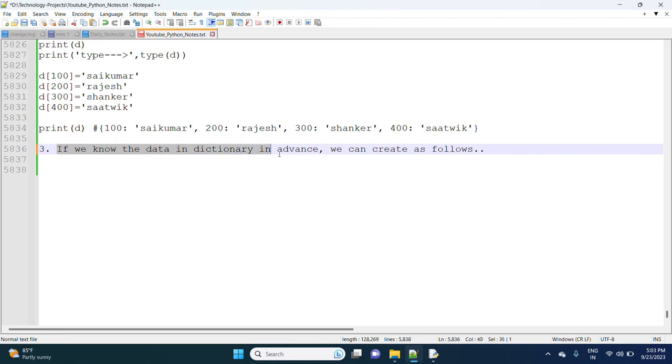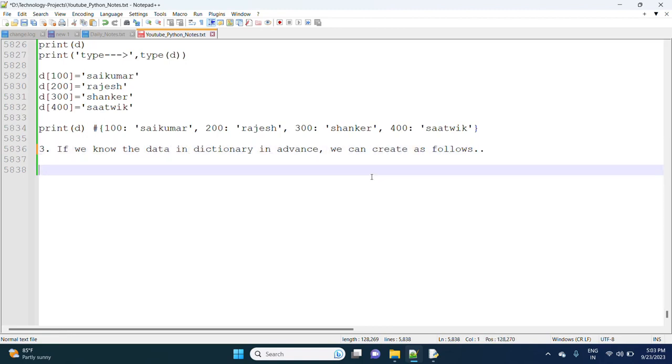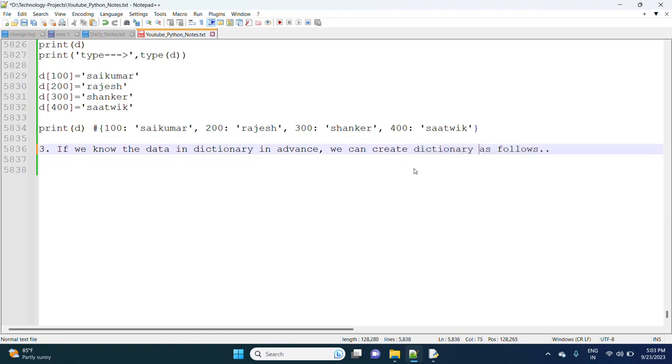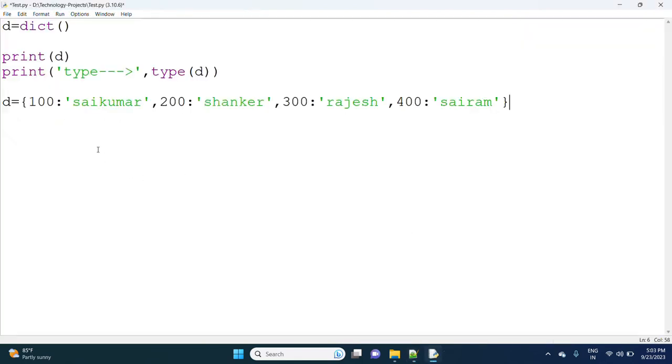Here I'm saying that if we know the data in advance, then we can create the dictionary as follows. See, print of d. I'm running the program.